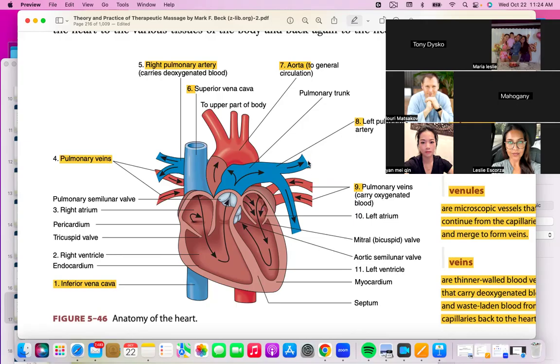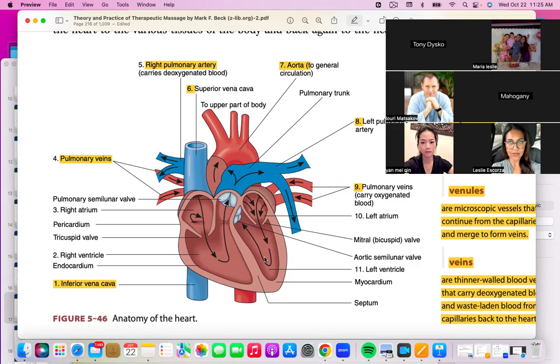Now from there, after it went to the lungs and came back from the lungs, it's going to dump into the opposite side, which is the left atrium. Number 5, the left atrium receives the oxygenated blood from the pulmonary vein right here. Then from the left atrium, the oxygenated blood passes through the bicuspid or the mitral valve. Mitral valve is easier to remember. And into the left ventricle right here underneath it.